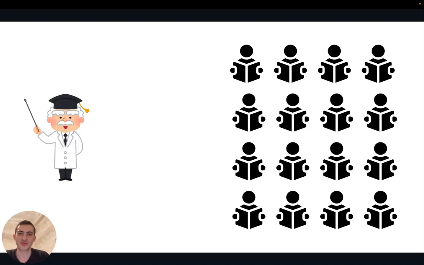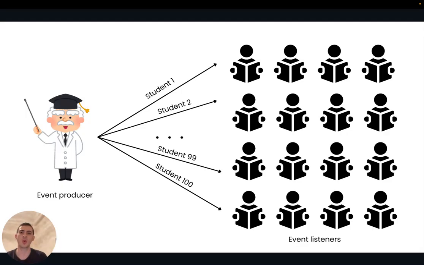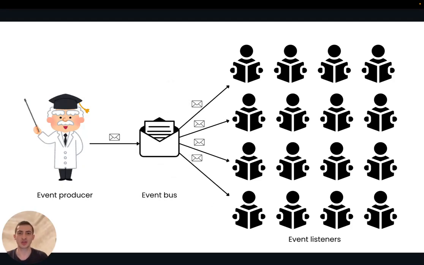Imagine you're a professor at university and you have 100 students in your class, and one day something happens and you can't attend the class, so you should notify all of the students about it. What would happen if you went and just contacted all of the students one by one and told them that the class is cancelled today? That would first cost you a lot, and secondly, that would take you a lot of time. But what about if you had a system where students could subscribe to course updates, and when you push the notification there, they would be immediately notified about it? It would be much faster and it would be easier for you to do.